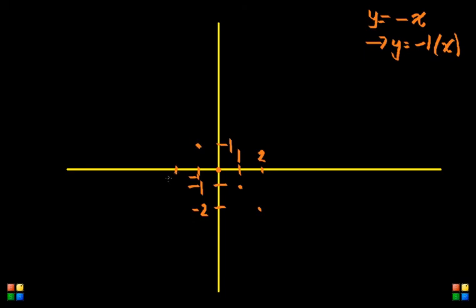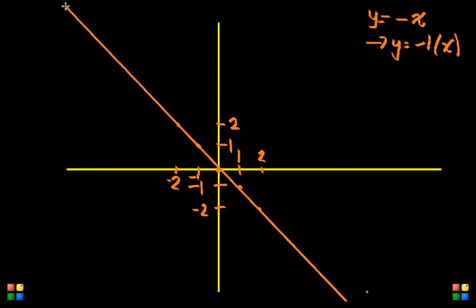Negative 2. It's negative 2. Right here. Plug it into the equation. Negative 1 times negative 2 is positive 2. Where's positive 2? It's about here. Positive 2 and negative 2. There. So we have enough points to determine our line, correct? So the line always touches every point you write. Okay? That's one thing to remember. So that's about the line, give or take some.